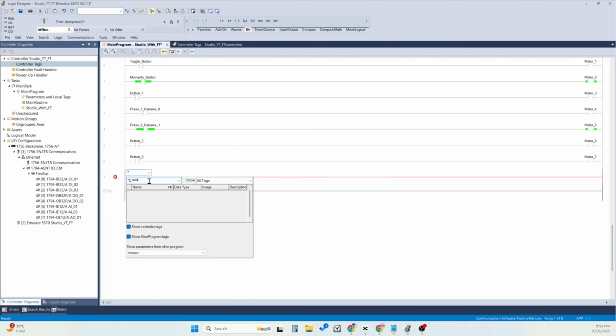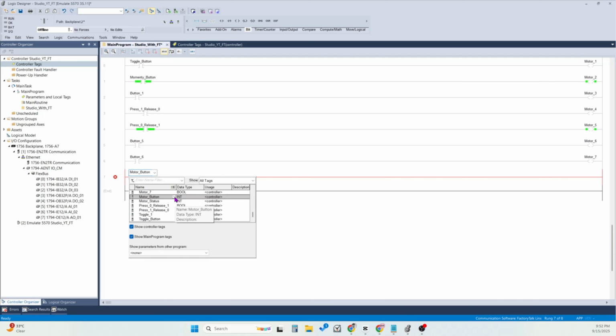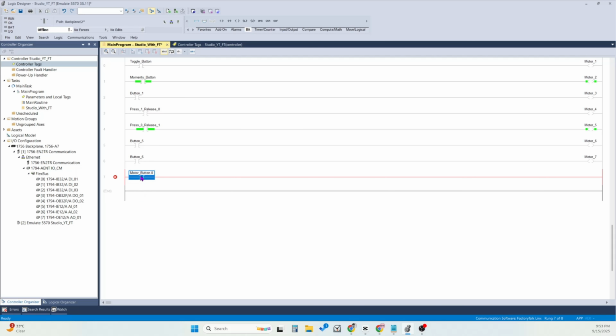Motor is not showing, yes, you can see motor button is showing, but you need not use all bits of the integer. You can see 0 to 15, because one integer is 16 bits. So 0 number bit you can use 0 number.